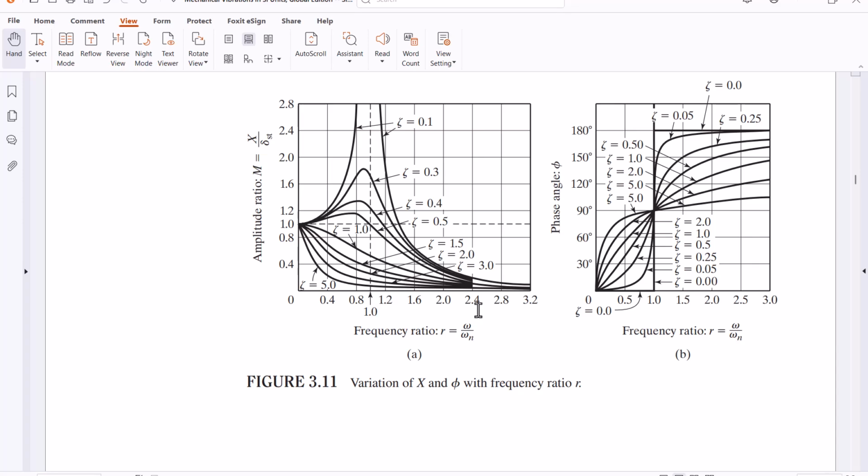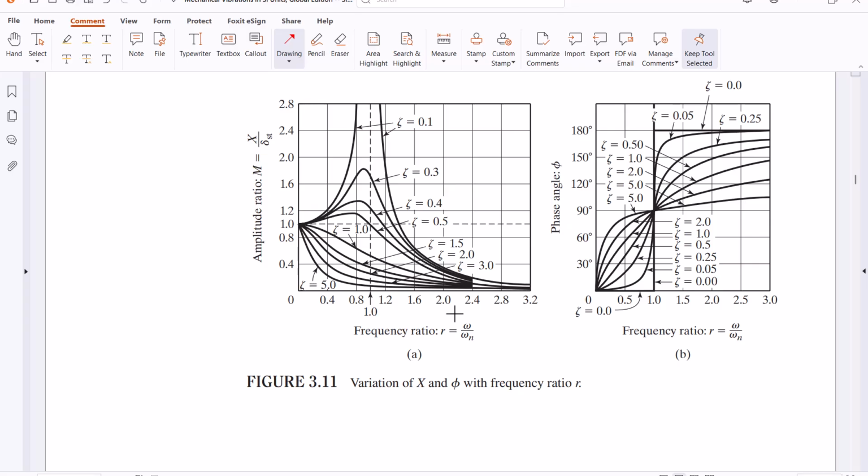But in order to find the effect of a spring constant on the amplitude of oscillations, you must be more careful, since increasing k is going to increase omega n, and increasing omega n is going to reduce r. So if we increase k, what will happen is we go in the left direction of this plot. And you might think that, for example, for this part, if we go to the left side, the amplitudes are going to increase. But we must pay attention to the vertical axis too.